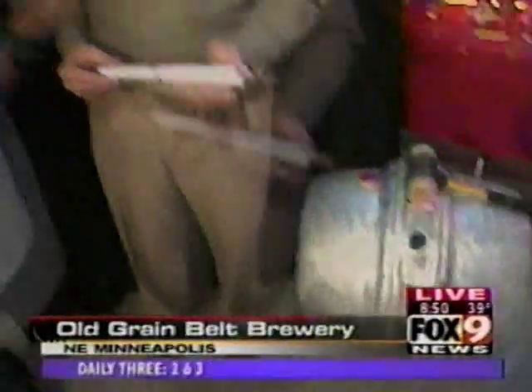I'm joined now by Ted Marty, one of the owners, he and his wife. You're holding the recipe. What's going to happen tonight? This is a private party tonight at the old Grain Belt Brewery in northeast Minneapolis. Tonight, we are having a great little party here, and we are going to put the recipe inside this keg — through the bunghole. We're going to bung it up and take it down to New Ulm, preserving the recipe and bringing it out down in New Ulm just the way it was up here.